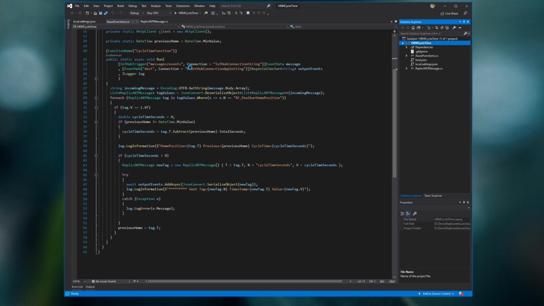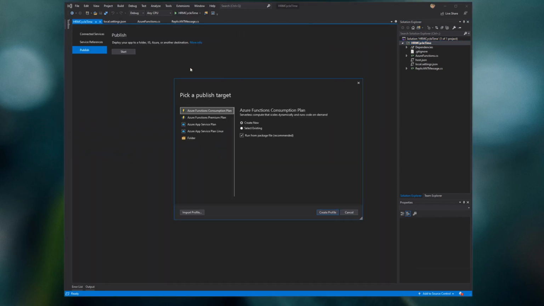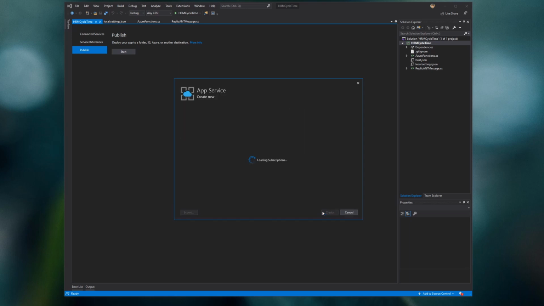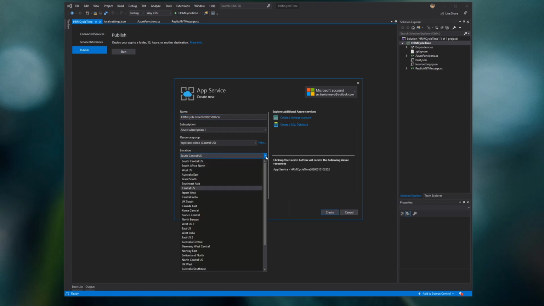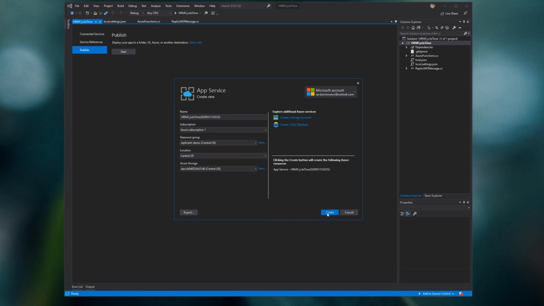We open the Publication Assistant of Visual Studio, and we create a new publication profile. The Publication Assistant is going to ask where we want to deploy our function. We're going to choose the same location as the rest of the services in the resource group.